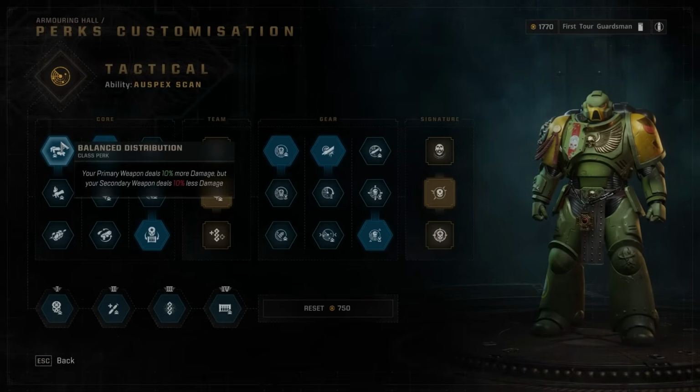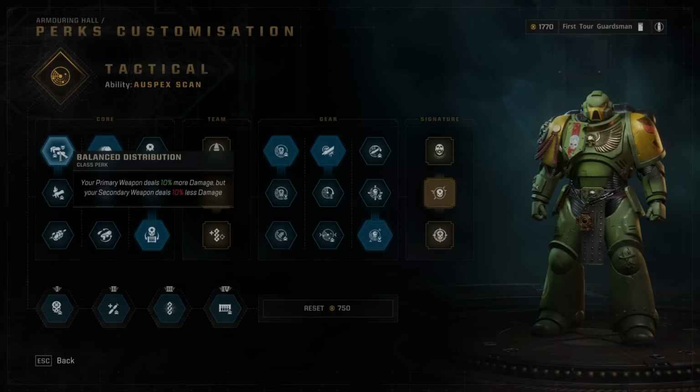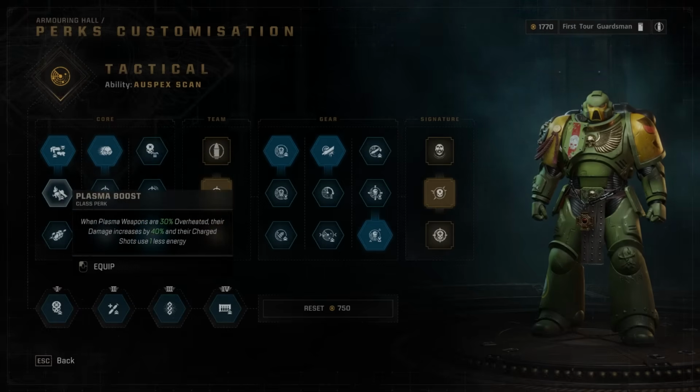Your primary weapon deals 10% more damage, but your secondary weapon deals 10% less damage. In this case, I'm primarily using my Plasma Pistol for gun strikes and staggers. I don't really care about the 10% loss. If you find a 10% boost to the Stalker Bolt Rifle excessive, you could take Plasma Boost instead.